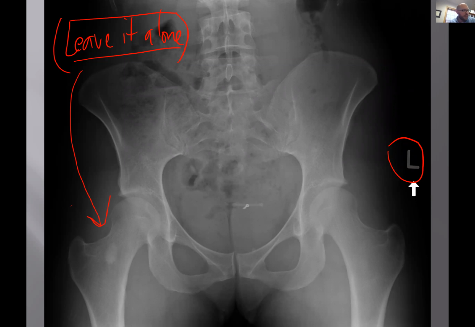The problem is some of these bone islands can be a little bit active. And so you do a bone scan and they can show a little bit of uptake. And all of a sudden you're in trouble, because now you have what you thought was a bone island that's showing uptake, and now they're getting an MRI, then the pathologist sticks a needle in it, and he's having a bad day or he's a bad pathologist and he calls this an osteosarcoma. And before you know it, the poor kid's getting his leg chopped off or getting a new hip because you didn't leave a bone island alone.